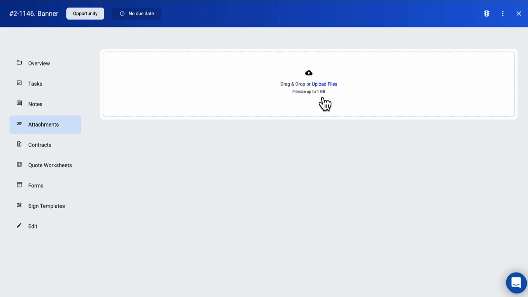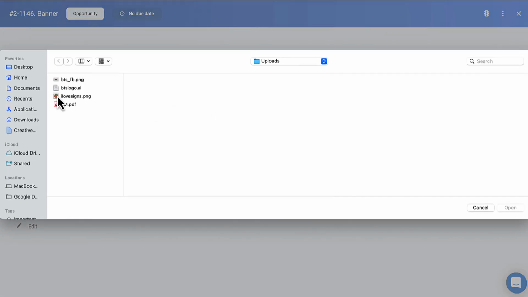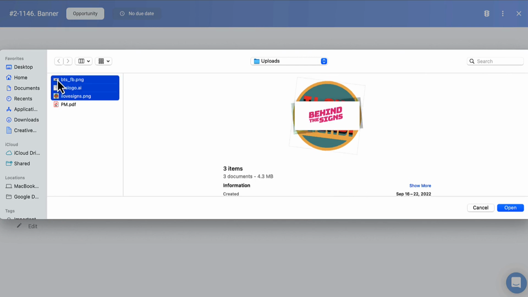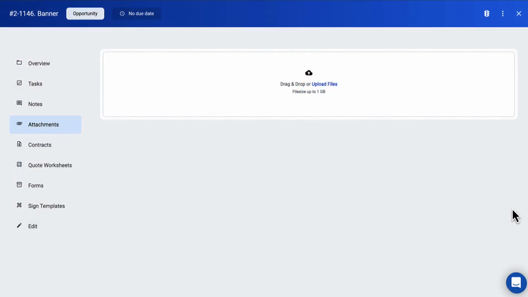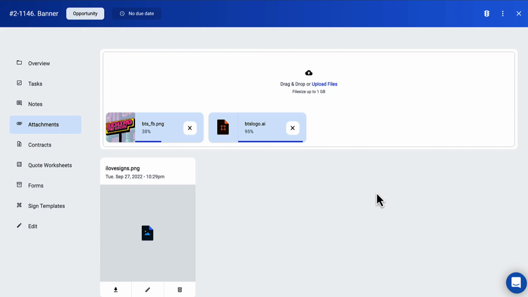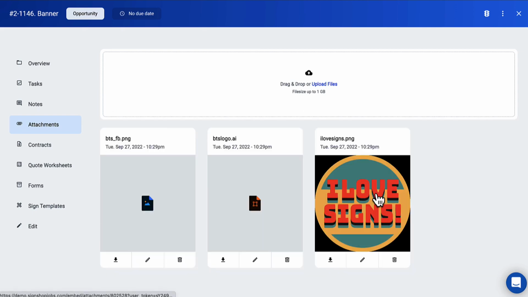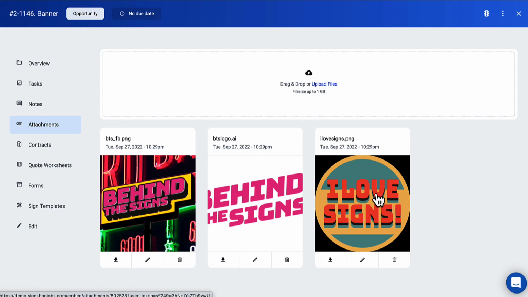Once you're in attachments, you can either drag and drop files on this square, or simply click upload files. You can select multiple files, so just navigate to wherever they are and upload them. We also did a big update on our infrastructure, so these files will upload and download really quick, and you get to preview them right inside the job. No more having to open up a separate browser window to see what it is, then download it. You do everything right here. So let's go ahead and take a look at some of these features.